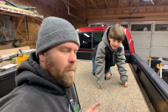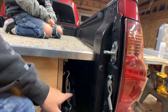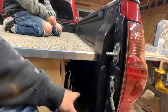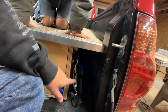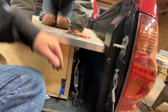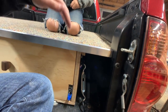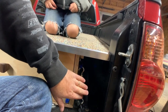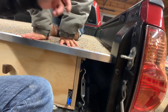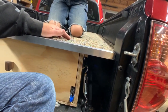Emmett here is going to show you how some of these cubbies work. We had to leave access because there's all this side space. There's these little cubbies in the Tacomas. And this is how I decided to hold this thing down. I didn't want to drill any more holes in this bed. I want to try to keep it as dry as possible. So I've got these 5/16 turnbuckles at all four corners, which should be plenty to hold this thing down.